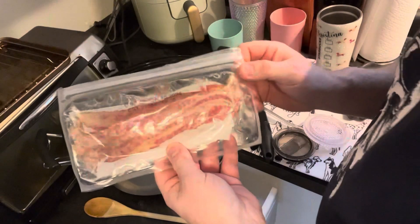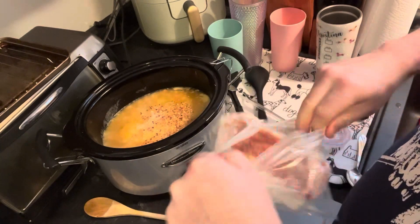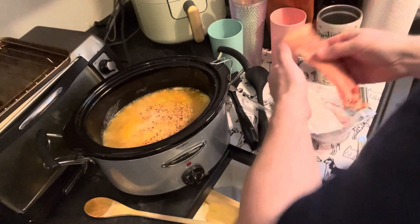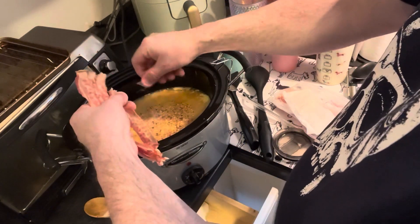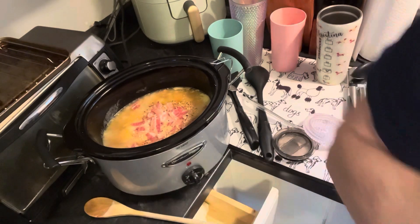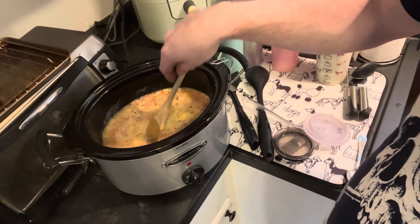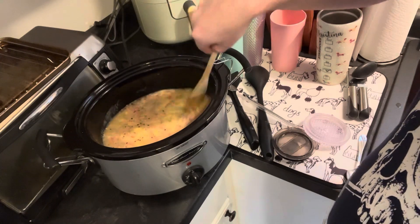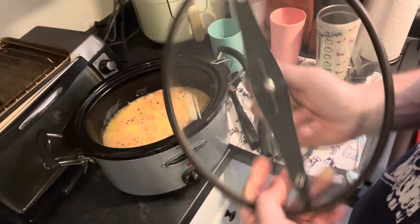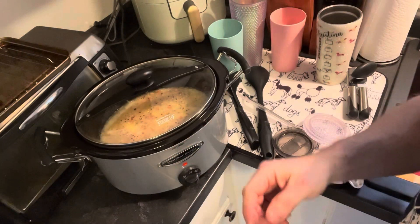Alright, back to lazy here — we're gonna want some bacon. Eight strips to be exact. Precooked. We've used it for another recipe. There's no reason not to use this stuff, guys. It is fantastic. It's smoked, it's delicious. So eight strips — we're gonna crumble it, just rip it apart and throw it in there. We're gonna stop at five; I don't want this to be too bacon-y. Now the bacon — if you want it a little bit more crispy, you could put it in last because this is a double cook session. We're gonna cook our chicken and mix first — low and slow for six hours — and then we'll kick up the spurs towards the end. Let's pop the lid on our crock pot, set it on low. When we come back, six hours — magic!